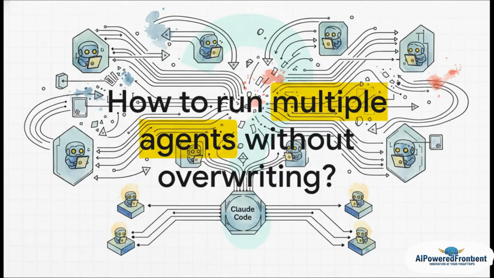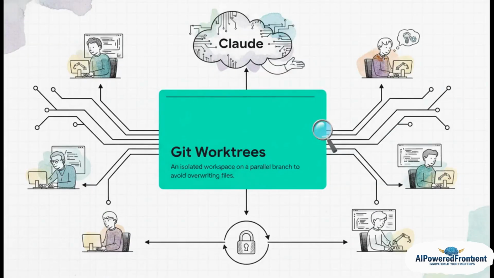But of course, as we scale up, this raises a rather massive logistical problem. Think about this for a second. How do you run multiple coding agents simultaneously on the exact same project without them completely overriding each other's files and causing total chaos? Well, the ultimate solution for that parallel AI coding chaos is Git worktrees. By typing the Claude worktree command, Claude creates an entirely isolated workspace on a parallel branch. This is so much more efficient than just copying your project folder over and over. You could literally have 4 or 5 different AI agents running simultaneously in their own individual terminals, working on entirely different features. And when they're all done, you simply merge the branches right back together into the main project.